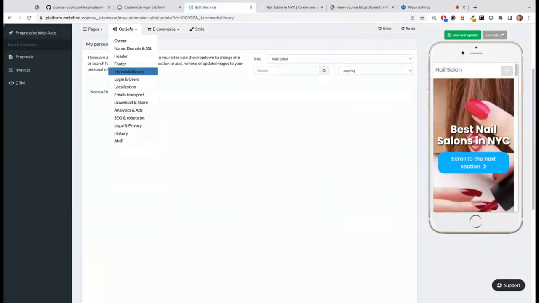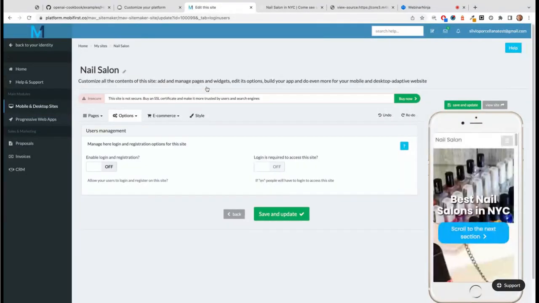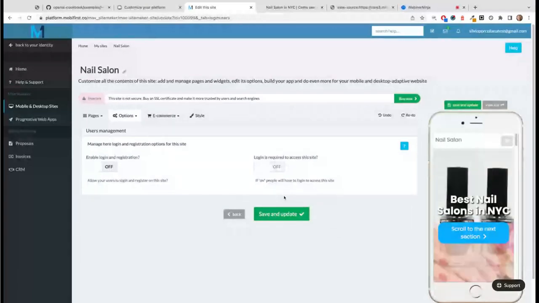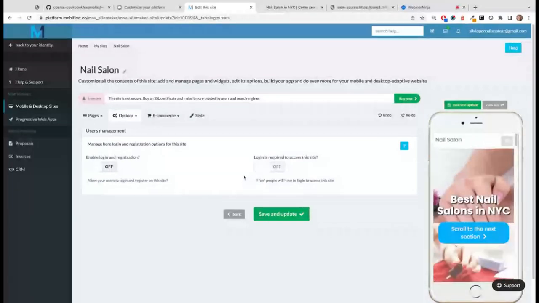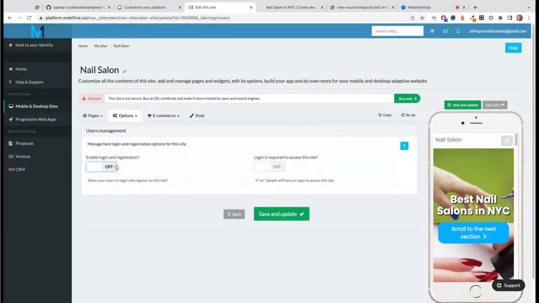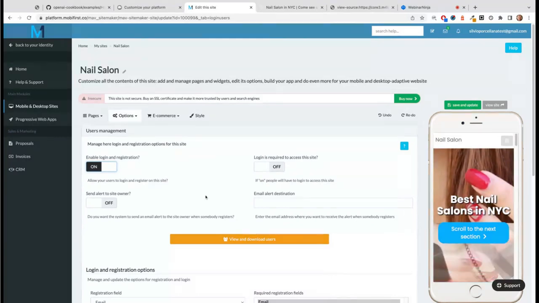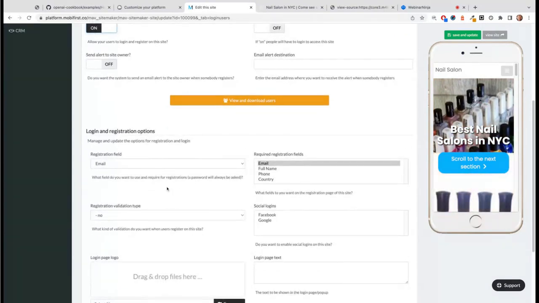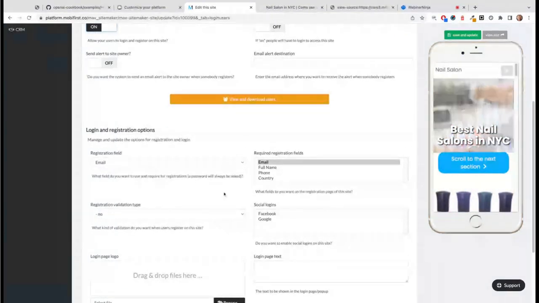All right. So we said the media library. Oh yeah, never forget that you have in the website, so it's not related to the white label or the reseller, but in each website you have a users management feature, which is extremely powerful because it allows you to create in a couple of clicks a member section, a member's website, right? Because basically you tell the system to enable login and registration, right? And then you tell the system what fields to request during the registration.